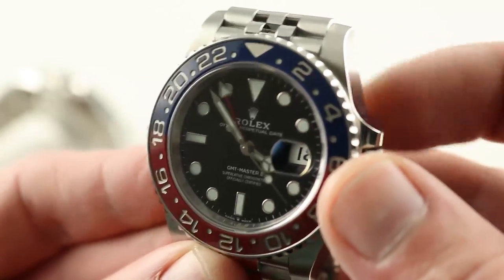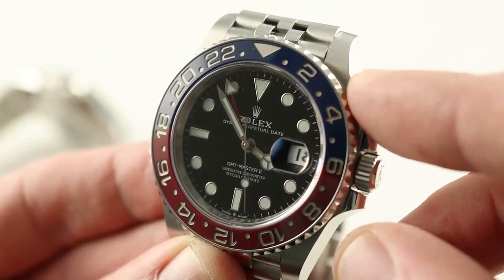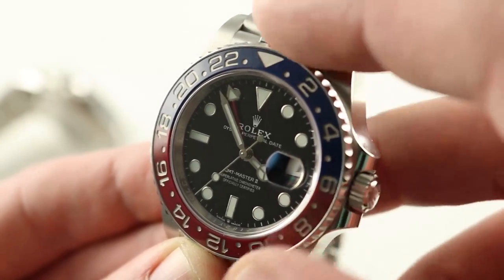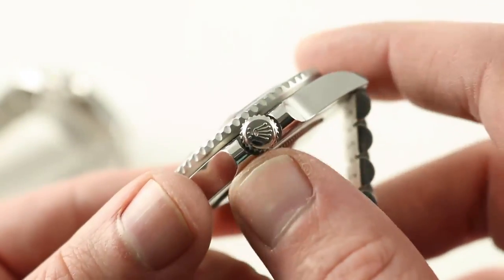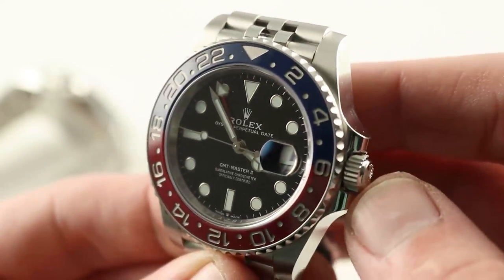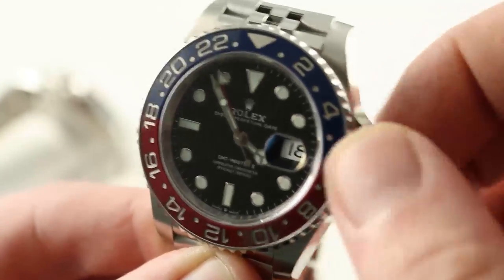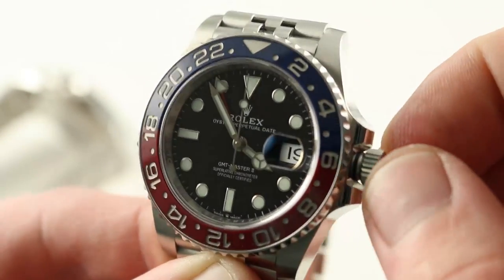It has that same superlative chronometer designation — plus 2, minus 2 per day. It uses Rolex's next-generation Chronergy escapement, using LIGA-etched components — not found in the Daytona. It works in tandem with a larger mainspring inside a thinner barrel to extend the power reserve from the previous 48 hours all the way out to 70. Just like the Daytona, a triplock crown typically seen on 300-meter models, but the watch is nominally rated to 100 meters. Like the Daytona, it has stop seconds. Unlike the Daytona, you have the ability to independently set a second time zone and even drive the date forward or backwards as you cross the international dateline.